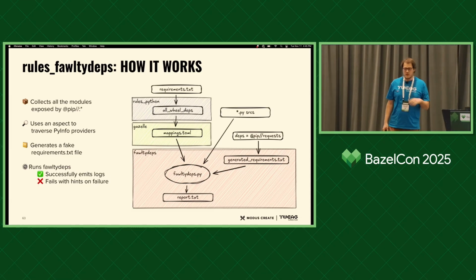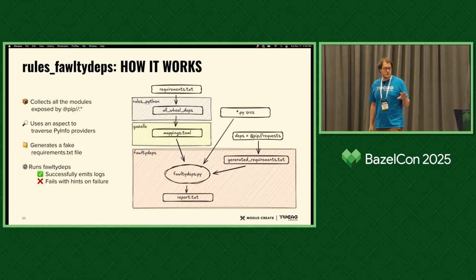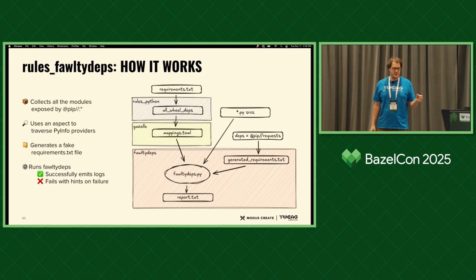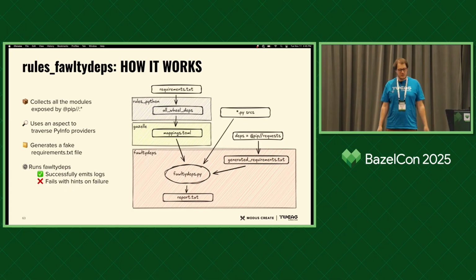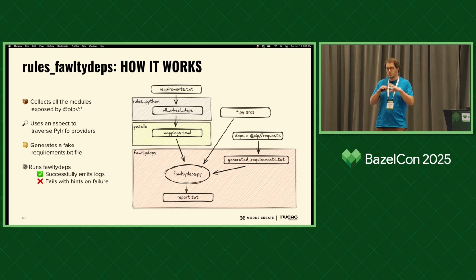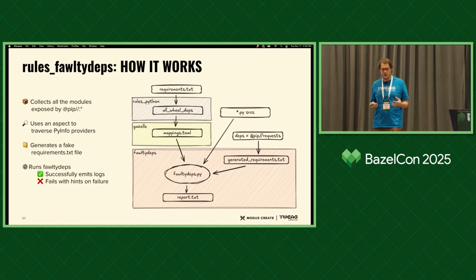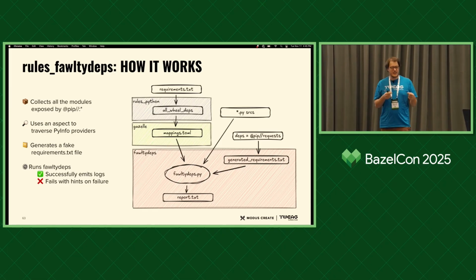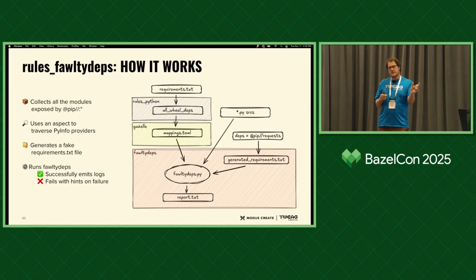Okay. So I just released it in the rules_fawltydeps repo, so you can have a look at it. It's early stages, it's working for one client, and a lot of things have not been ironed out for generic usage, but it's already available. The way it works, you take the requirements file, and then rules_python will parse it and generate a target that is a bit special, but contains all the wheels, so all the Python packages that your build may depend on. I use Gazelle because why redo something that already exists? And Gazelle creates a mapping file, so it tells me that a Python package provides certain import statements.